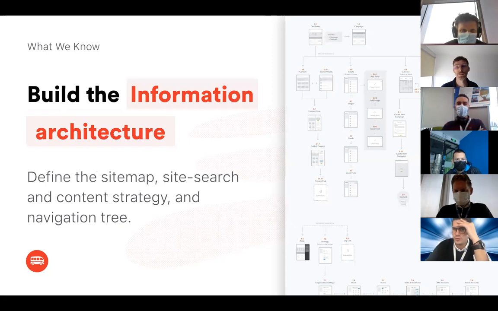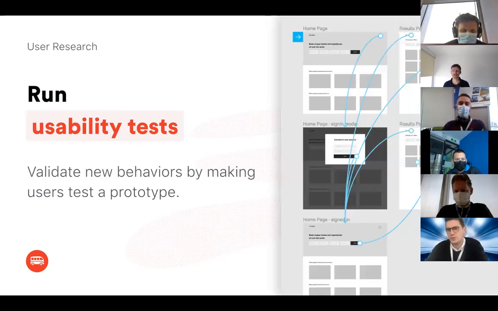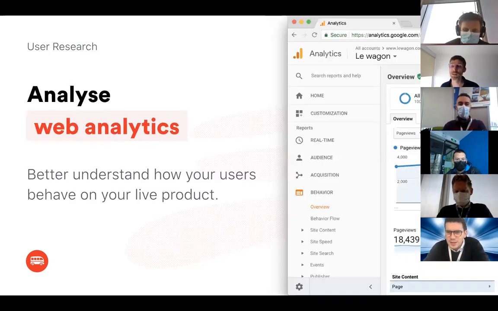Most likely, we're going to build some prototype and invite people to use the prototype, and so this can validate the behaviors. Of course, we have web analytics that I believe you have discussed in length during the previous session. It helps you better understand how your users behave on your live product.